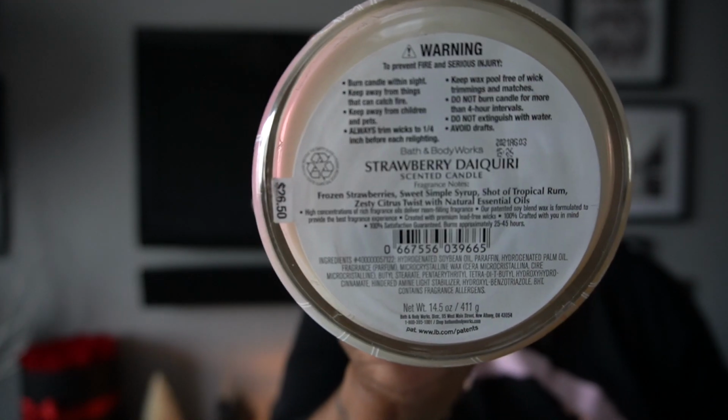Now this one is a little bit stronger, and I'm sure they all have the same batch code. Actually, they don't. This one, the one with all the glue and stuff on it, is 2021AG04, and the other one ends in 03. The one that I said is a little bit stronger, this one is 03 and this one is 04. This one isn't as strong as this one. Let's check the other one. Both of these, the ones that have the glue all over them, end in 03. To me, the batch code with the 04 does come off a little bit stronger. Yeah, this one most definitely is a little bit stronger than these two.